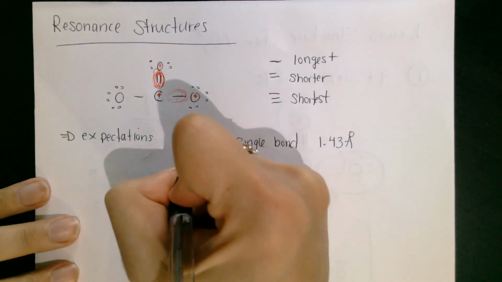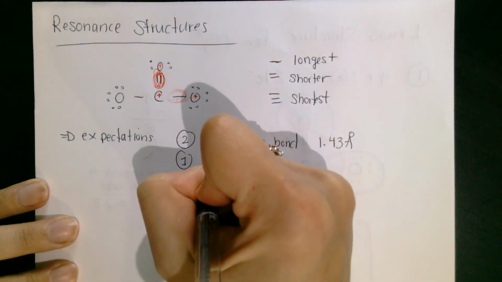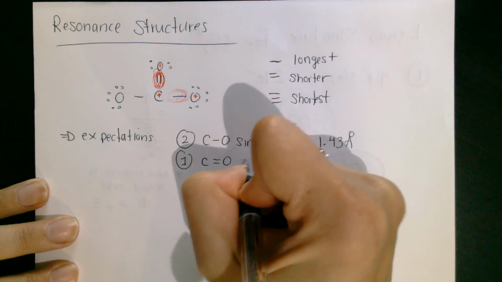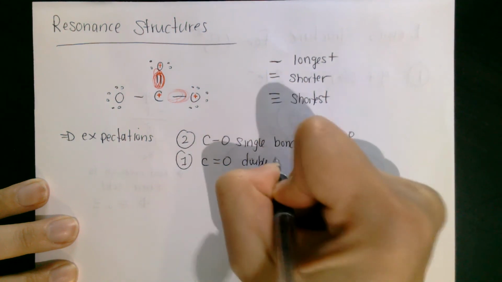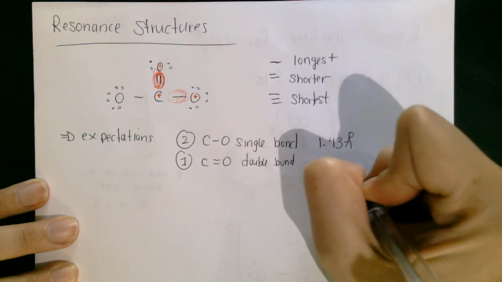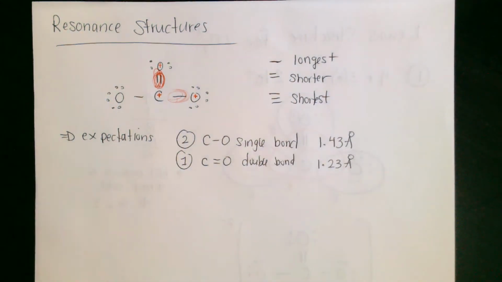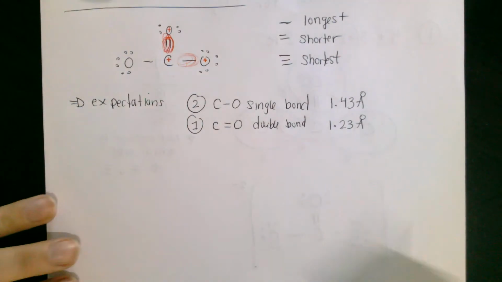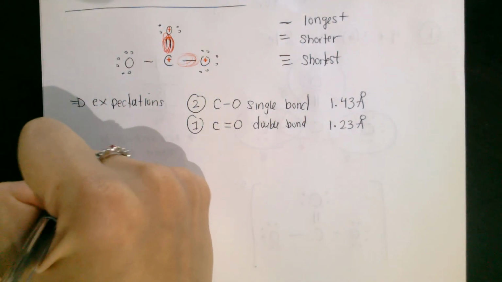And I also should expect to measure 1 carbon-oxygen double bond. That one comes in at 1.23 angstroms. So that's my expectation. If I put a carbonate atom down on, you know, a molecule microscope essentially, and I look at this, I should be able to measure 2 single bonds and 1 double bond. That's my expectation. Of course, what's the reality?